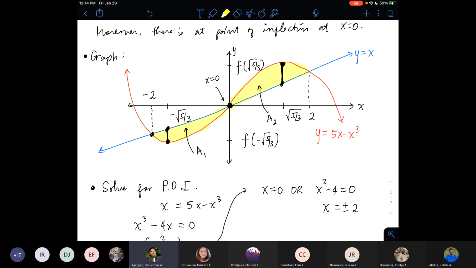Because the first function, y equals 5x minus x cubed, is a bit complicated for me, and I don't remember from algebra the symmetric properties of that function. But if you know for certain that your function is symmetric, then you can go ahead and take advantage of the property of symmetry. I guess you're referring to just computing the area of area 1 and then multiplying the answer by 2. You can do that provided you are sure that indeed the two regions are symmetric. For this particular example, I'm not sure if they are symmetric, though it turns out they are.